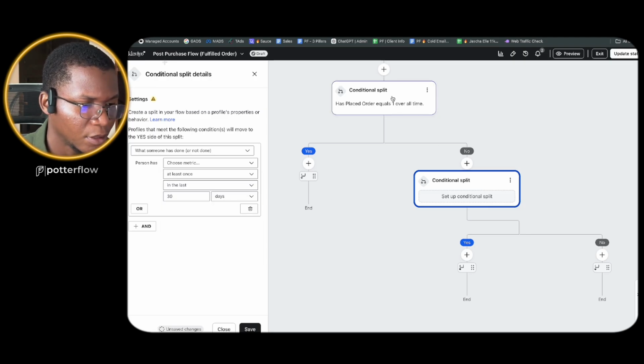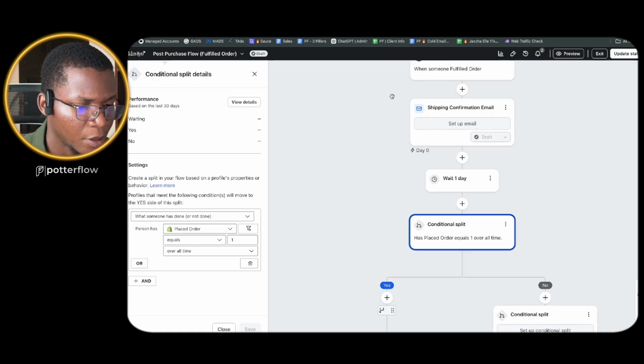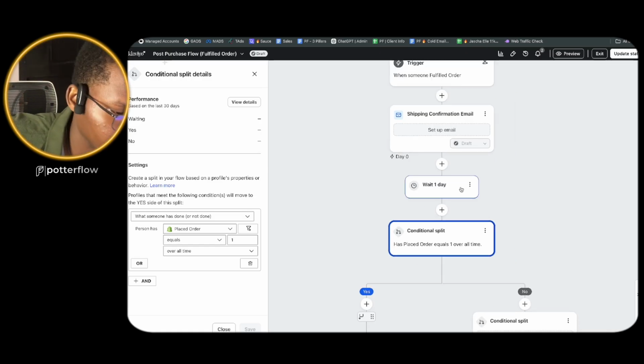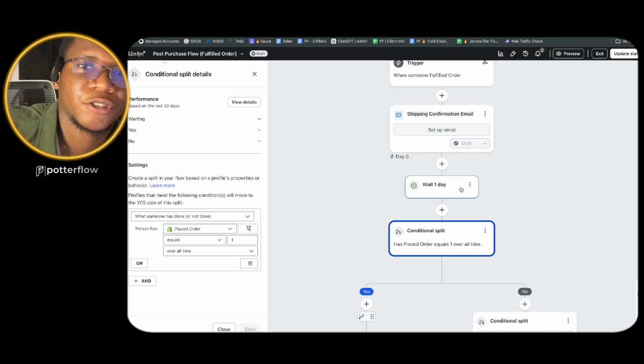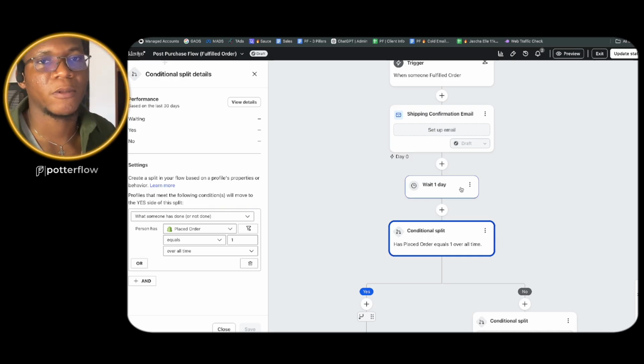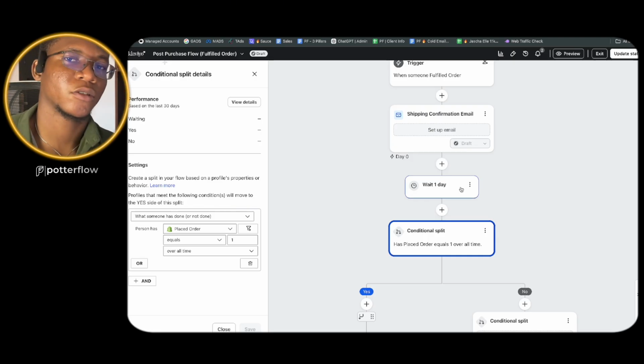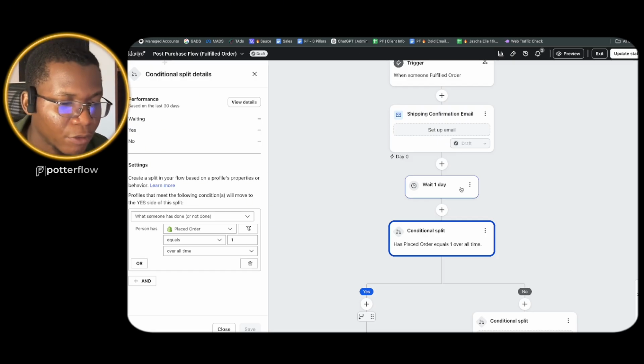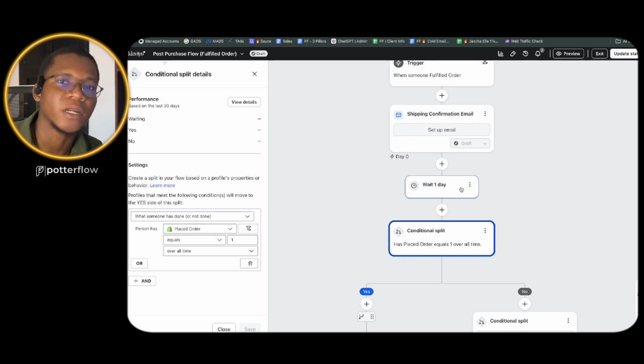I used the placed order metric under a fulfilled order metric because there are times where fulfilled order triggers multiple times based on the amount of product the customer puts in their cart. So sometimes it happens like that. I don't want to avoid that. That is why we use placed order to still determine the segmentation within fulfilled order, because placed order is just once. It happens when they give you money, right?